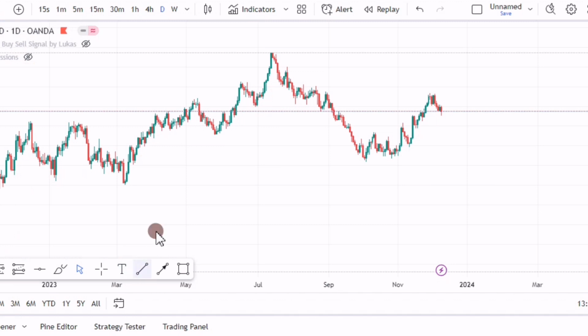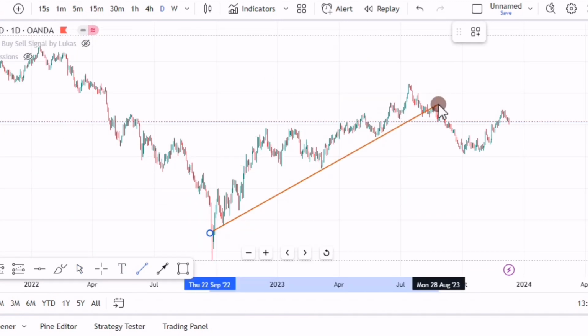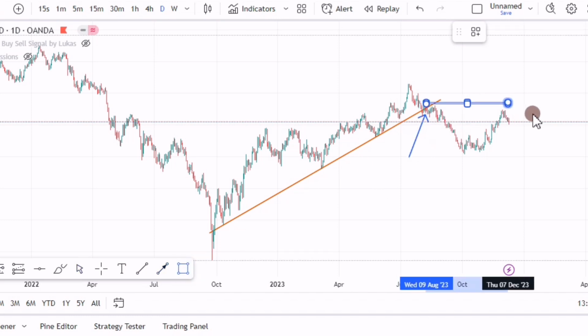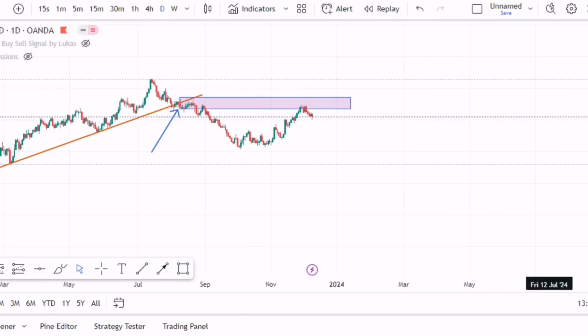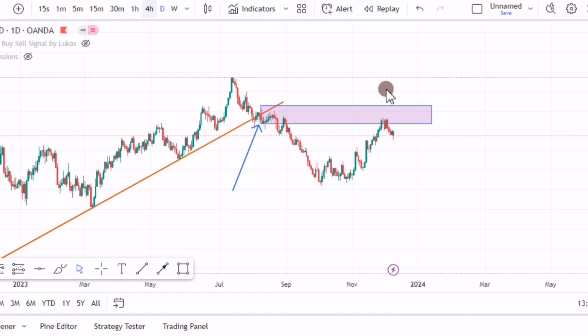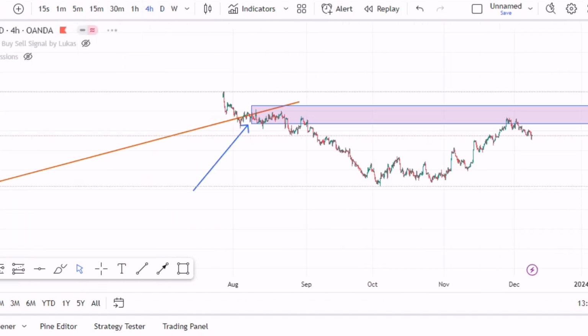Remember what I told you, traders. Let me just show you again. When price breaks out, it comes back to test the area where it broke out from. So price broke out from there, and then that is where you see price going. Let me take it to maybe the 4-hour so that we have a clear picture.